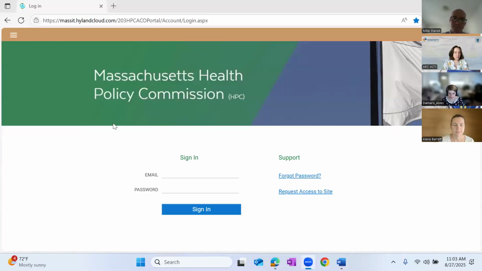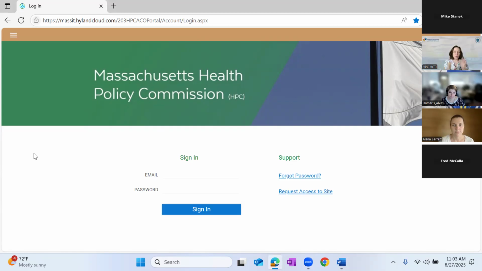All right, so this is the main portal. It's built into the website browser, so it works for a variety of browsers, including Chrome, Mozilla Firefox, Safari. I've been using Microsoft Edge just because it's the automatic one in my work computer and it works fairly well. The PDF of the PowerPoint that we'll be sending around does include the full list and versions of what works best with this particular portal. So if that's of concern to you, you can take a look at that.